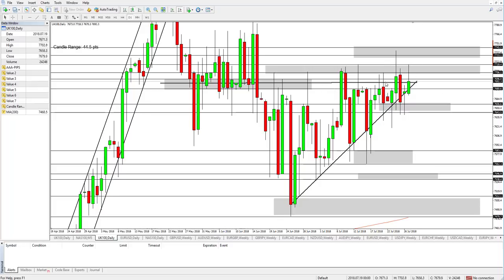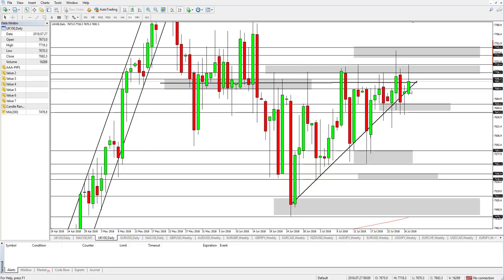Now our analysis from last week is pretty much the same. We're looking at this very key sloping support level and this very key resistance level. This is what the FTSE has been using, this one right here and this one right here, for a number of weeks now. It's failed multiple times to get above the resistance level. We actually had a close above it on Tuesday, and then we got instant rejection once again. So at present, we're holding under this key level of resistance. We're still holding at the sloping support. We're looking for the potential break one way or the other.